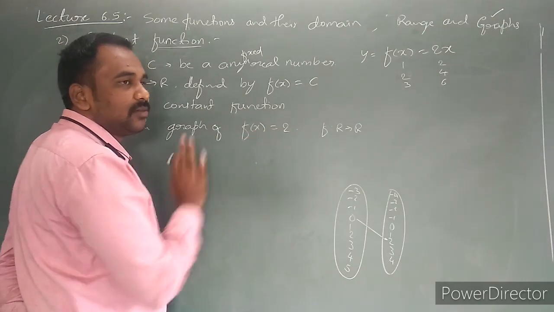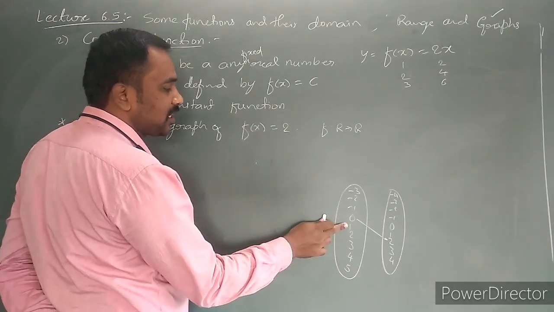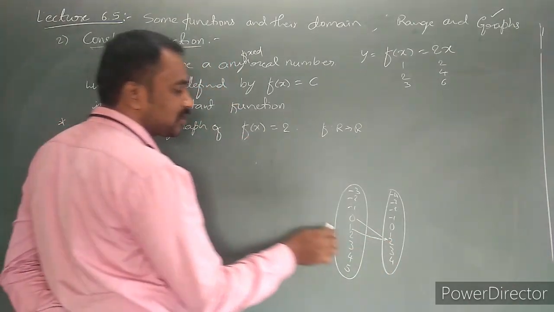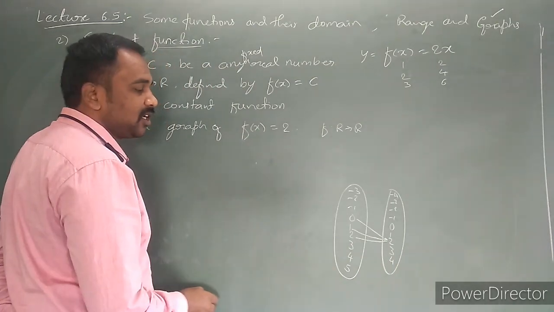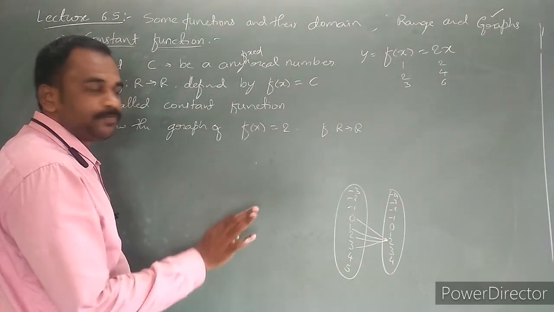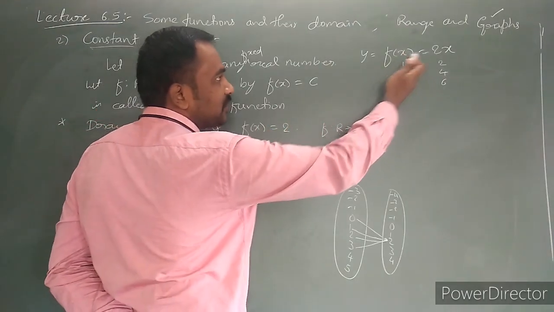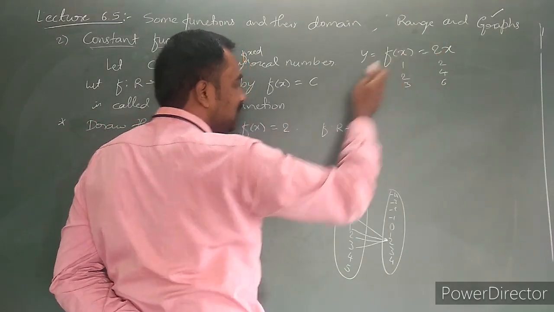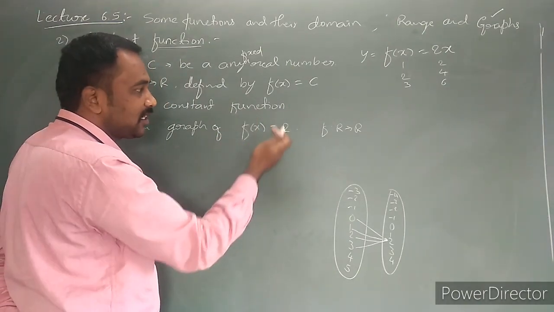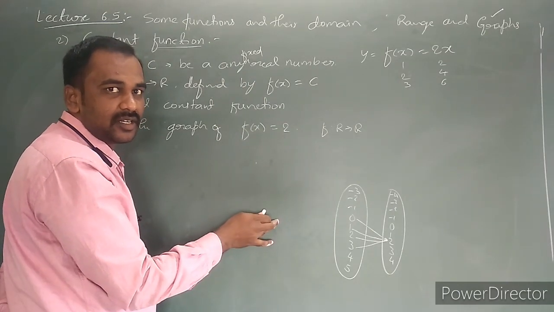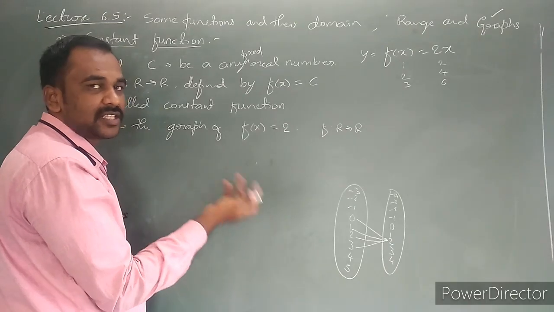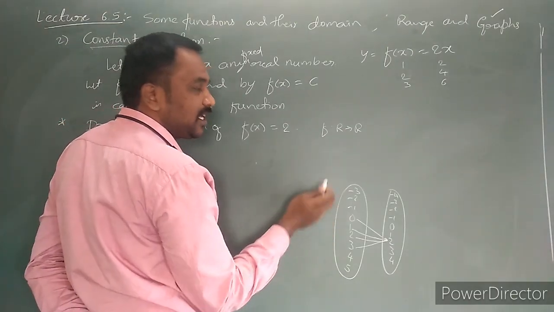When the x value is 0, the function value is 2. When the x value is 1, what is the function value? 2 itself. If you replace x value as 2, what is the function value? 2 itself. If you replace x value as 3, what is the function value? 2 itself. Are you following? Observe, when the x value is changed, the function value changes. But here there is no x, and if there is no x, it remains as it is. Are you clear? There is no x value on the right hand side.